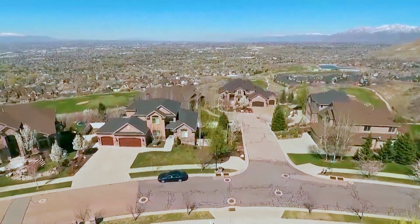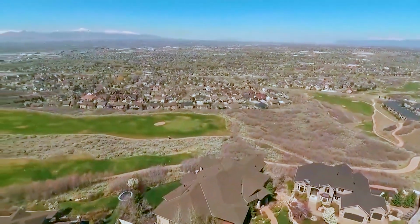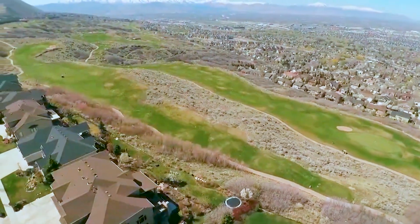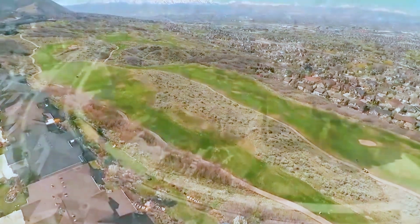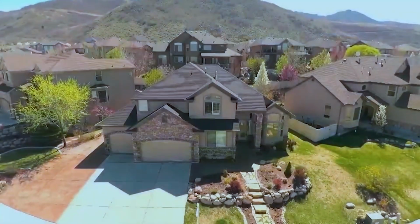They've got some great grocery stores, a really great area. One of my favorite areas in the whole valley really is right up there on that Draper bluff. And this is a good little property. This one we're going to be looking at is almost 4,000 square feet with 6 bedrooms and 4 baths, on 0.20 acres. And look at this, just beautifully built out.